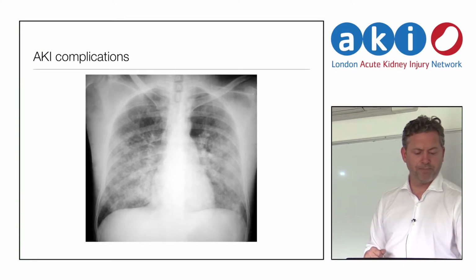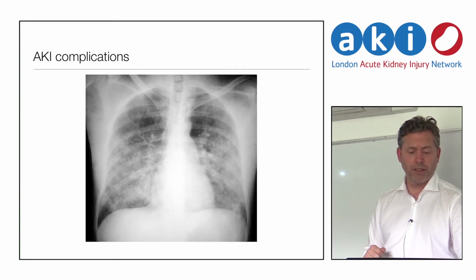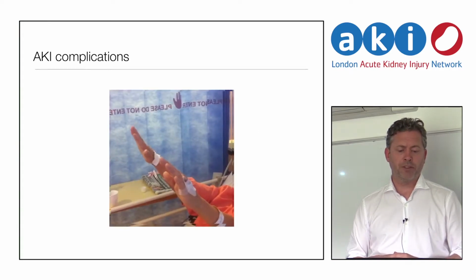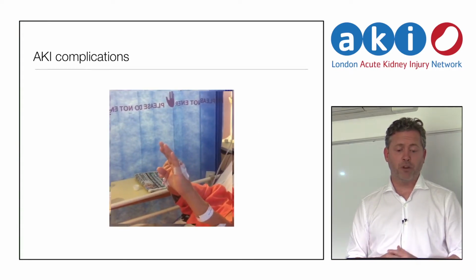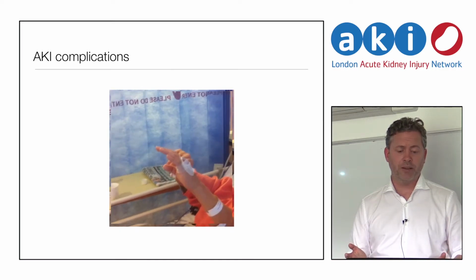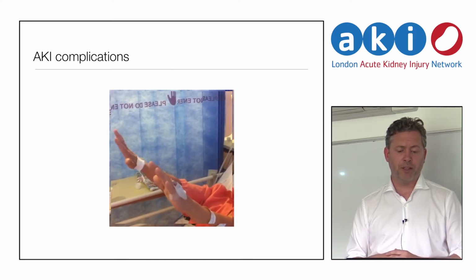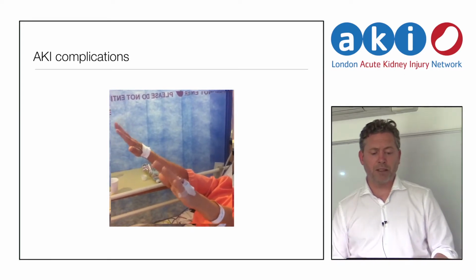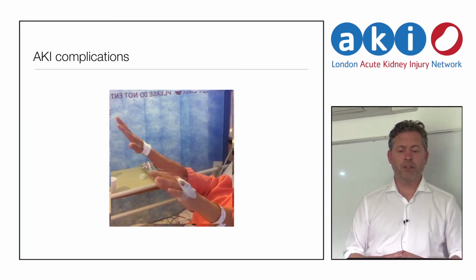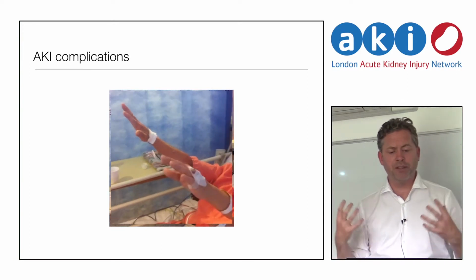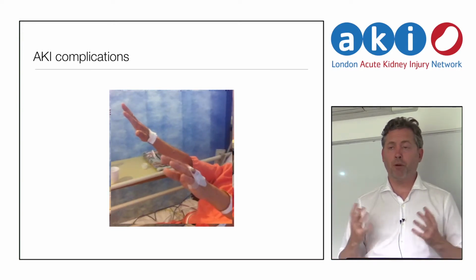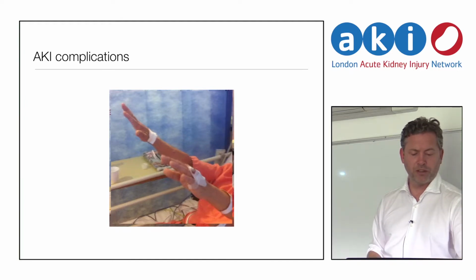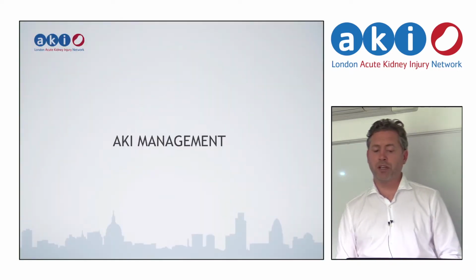This of course is an X-ray showing pulmonary edema, and this patient has a uremic encephalopathy with a urea of 80. And we can see this very marked uremic flap. This is exactly the same as a hepatic flap. The problem is uremic metabolites impairing proprioceptive function in the brainstem, and this leads to a loss of joint position sense. So these patients can also become ataxic.